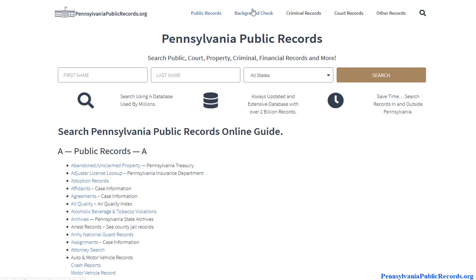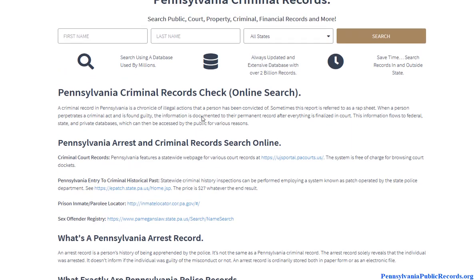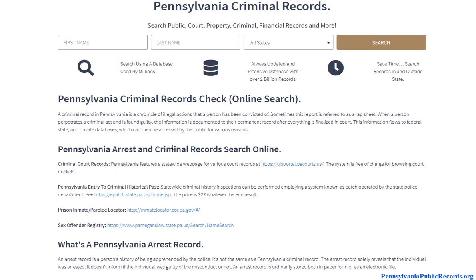Now, for the most sought after records, we created specific pages. So if you look on top here, you can select criminal records. If you hover over other records, you have warrants, inmate search, things that are related to criminal and arrest information. So I'm going to go ahead and click on criminal records. What you'll notice here are statewide resources available to you, anything from court records to the sex offender registry, and a little explanation of how these portals work and what they do.